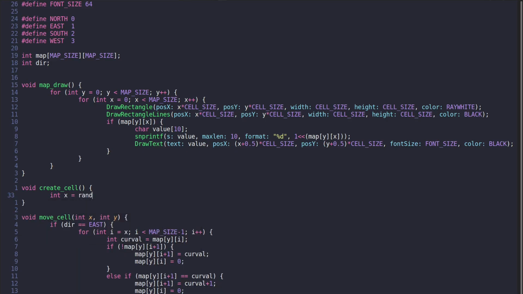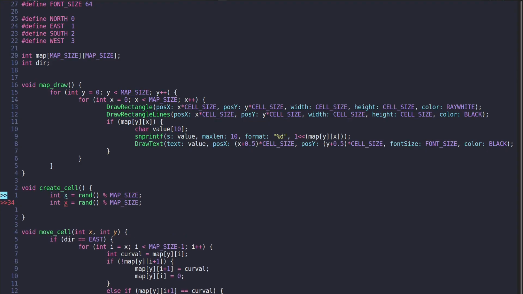It will be checked by a random function, and we will get a number from 0 to map size. Okay, if I'm not mistaken, rand returns an integer value, so we need to get the modulo of this value. And here we also need to have a random y value.